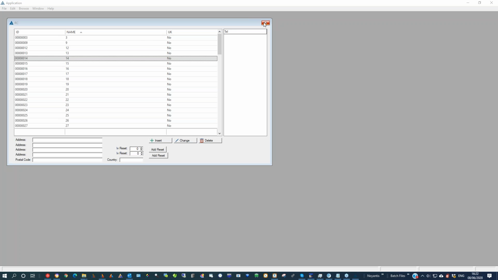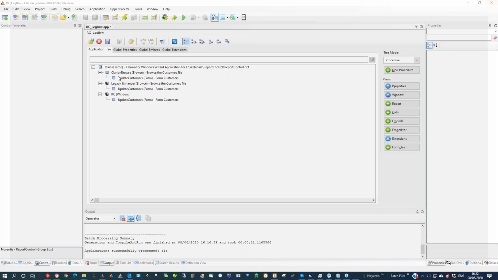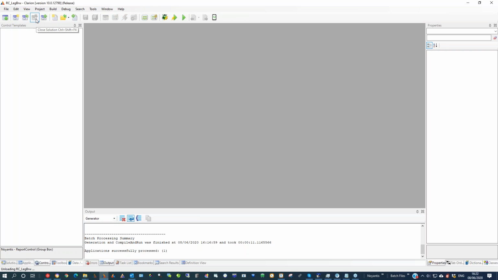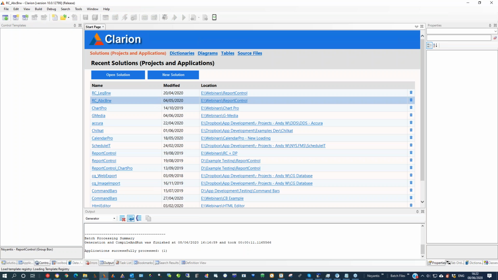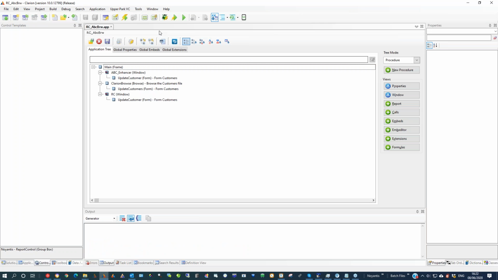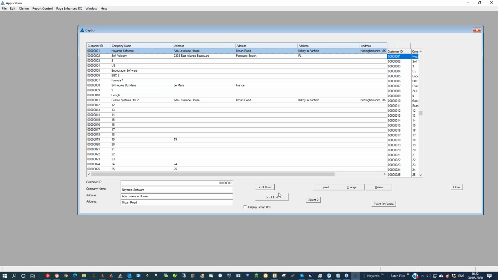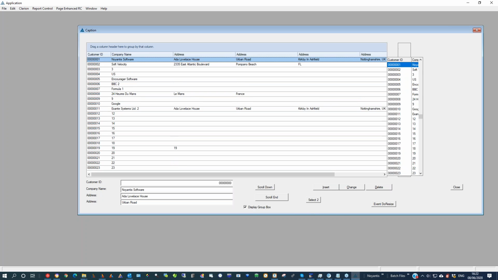Let's go back to our enhancer. I think I've got it on the ABC actually. Where are we? Just run this. There's now an actual new control been added to the screen where you can control the displaying of the group box. Ignore this screen by the way, this is just a debug screen, and hence why I've got buttons and rubbish everywhere. But you can display the group box.